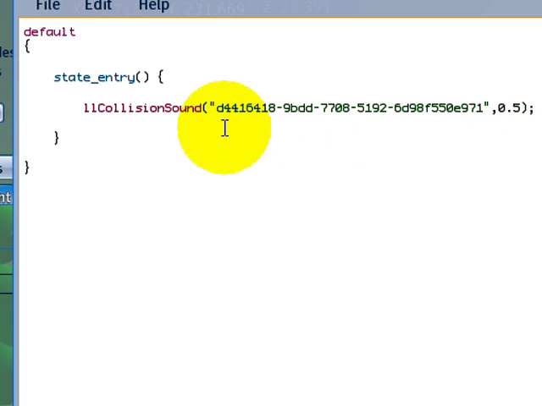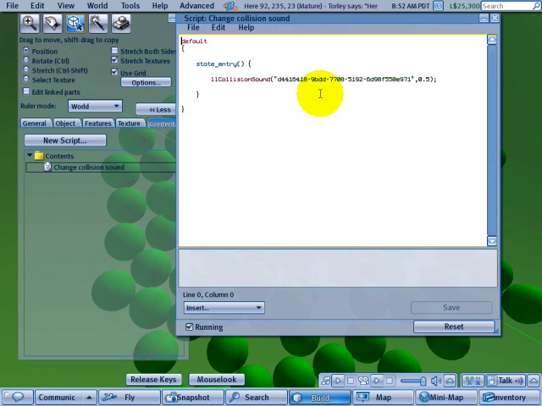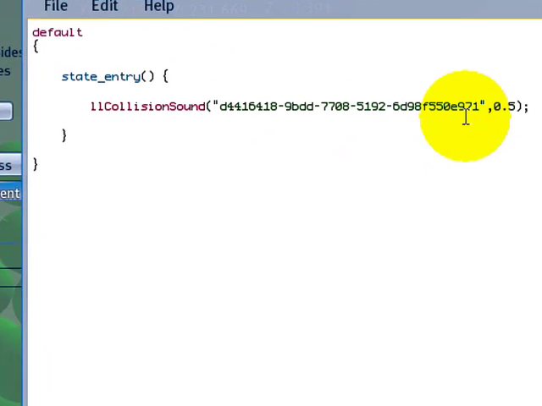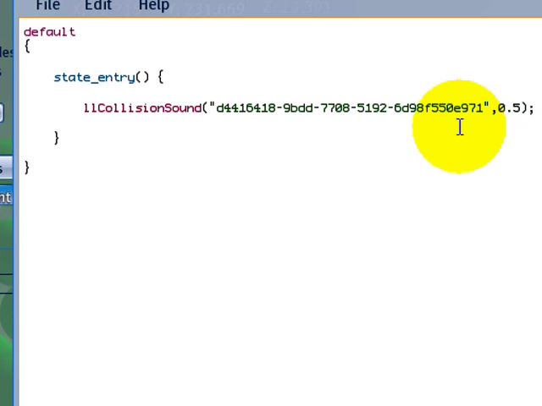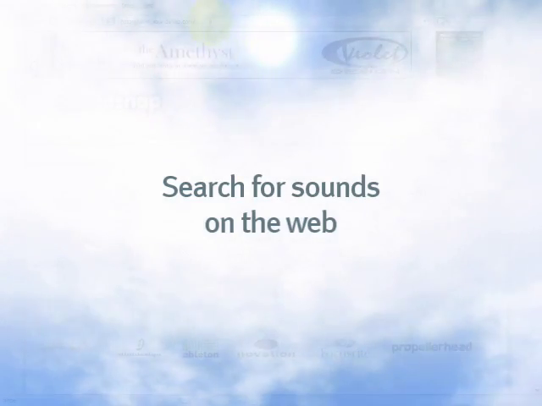There are a couple of other ways to do this. You can also specify to use the first sound in your inventory, or you can copy a sound from your inventory into the contents and use the string name of that. Let's have a look at that, because that's pretty easy. So let me close this up and get another glimpse at Orson Welles. Now we've got to get some awesome sounds.